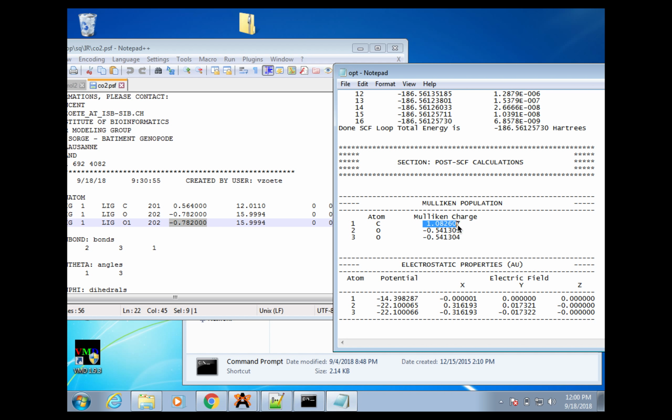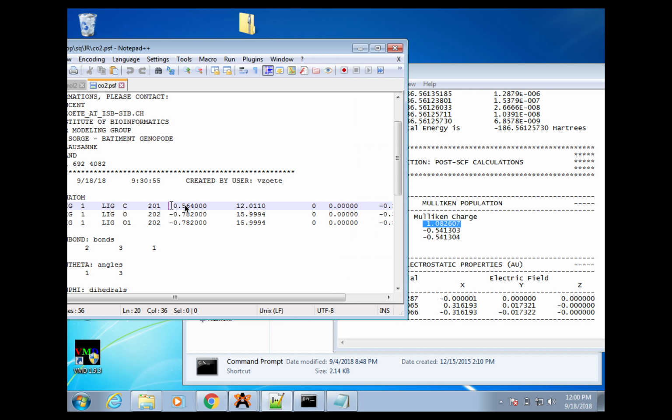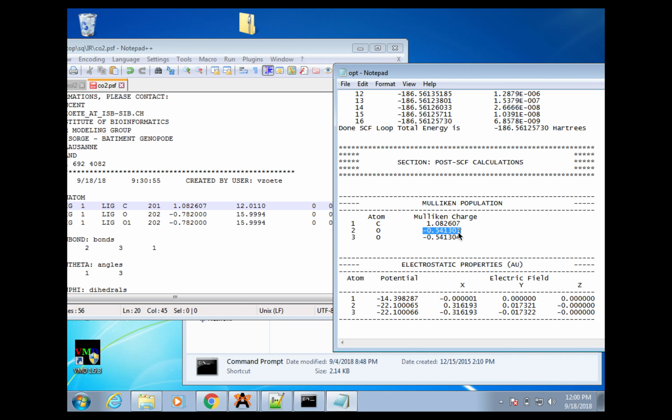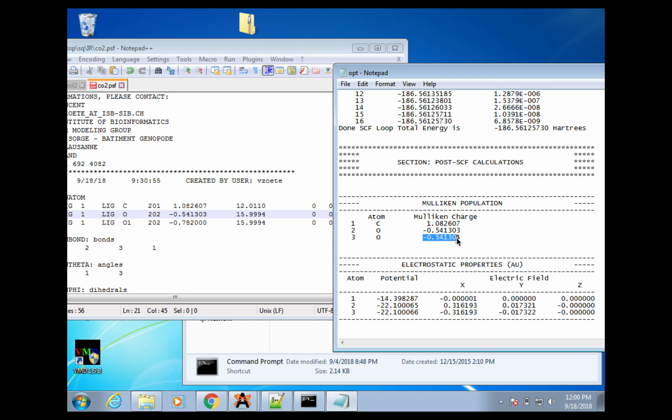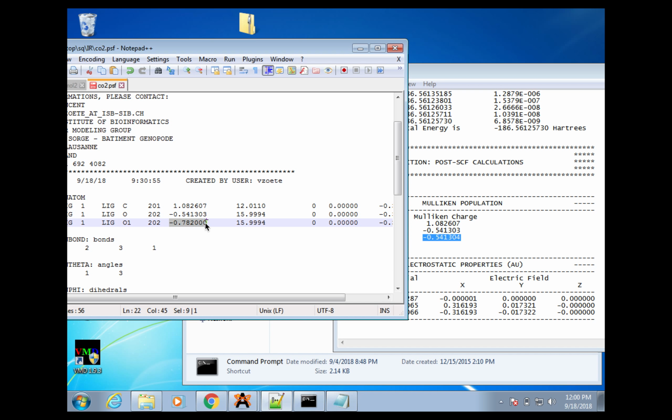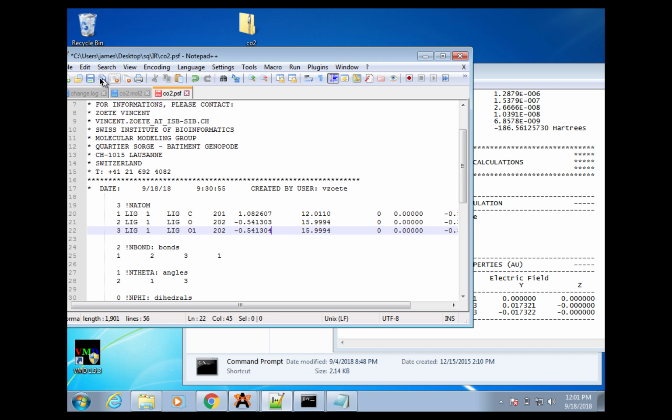So we can copy and paste to update all these charge values, first for carbon, then for oxygen, and then we save it. Now you have the updated version of the CO2 PSF.